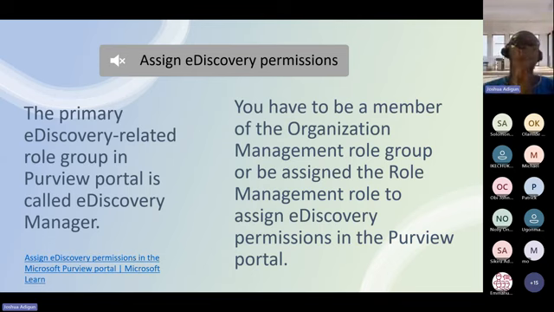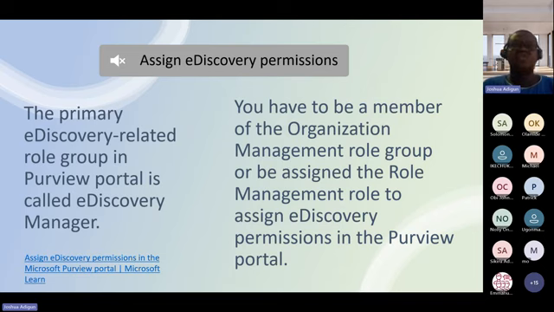So there are different roles and different permission levels in Microsoft 365, right? And depending on the role you are given in your organization by the administrator, that's what you can see.